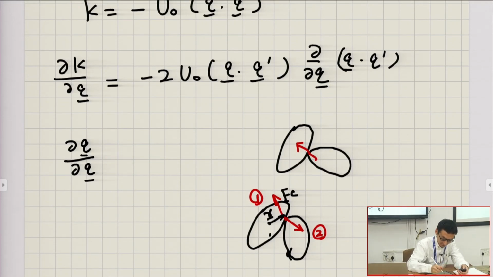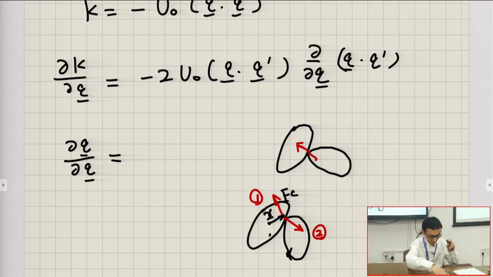Can you write down the result? What would that be? First, before we write down the result, what do we get? A vector? Do we get a scalar? What kind of object are we getting? We get a tensor, and the reason is that Q is a vector, and we're taking the gradient of a vector, right? So it's a tensor. What kind of tensor are we going to get? That's close to the right answer.